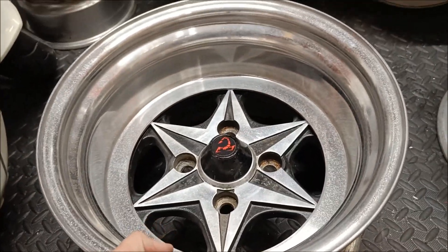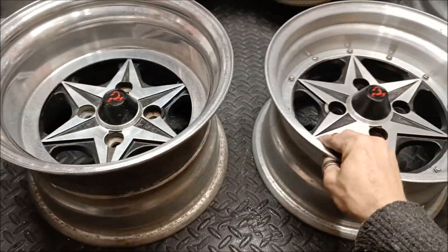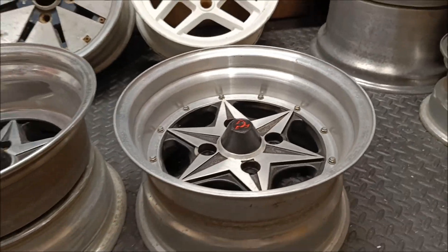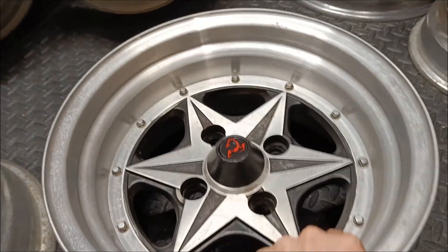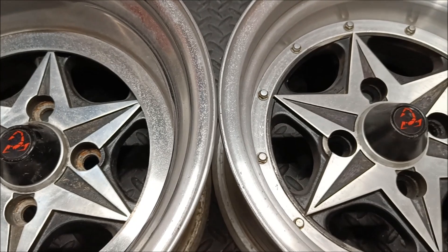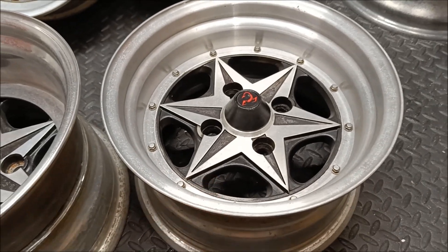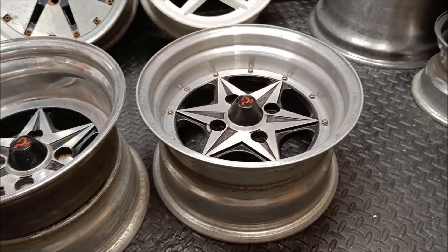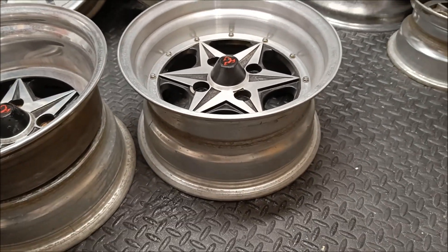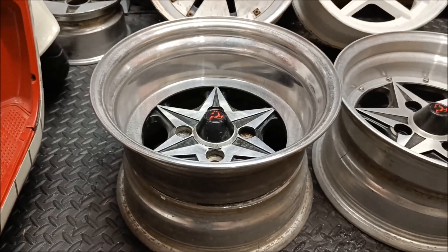We've got some shiny new lips to go on. These are the original rears — looks weak as hell now, but it did look like quite a nice bit of dish. I've only just sanded it lightly to clean it up, but the lip design is almost identical on the new lip to the old lip. These have gone on the front. I might have to run a little spacer on them just to push them out a bit more, because they're only seven and a half but they are minus eight — so it's got a decent amount of dish, but the new ones are pretty big in comparison.